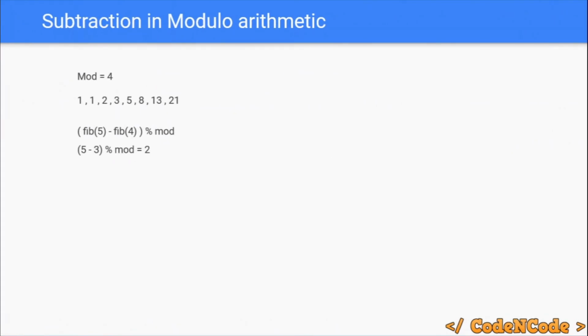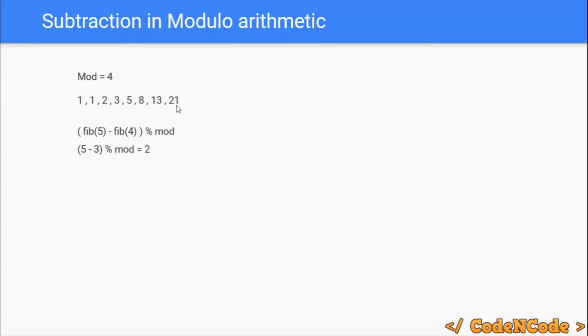Sorry, this was for restriction for this. So this is the Fibonacci series, and we have to return the difference of A and B modulo mod. So fib of A minus fib of B. A would be greater. We know that if you subtract a smaller Fibonacci number from a higher Fibonacci number, it won't be negative. So fib of 5 minus fib of 4 won't be negative, right? So it is 2. But the Fibonacci numbers that we have written here are not taken modulo 4 already.